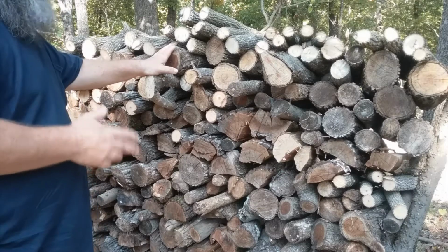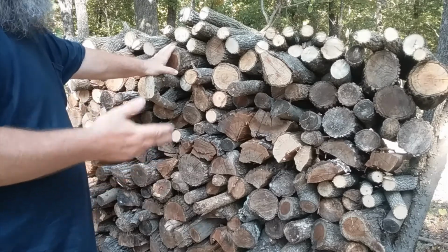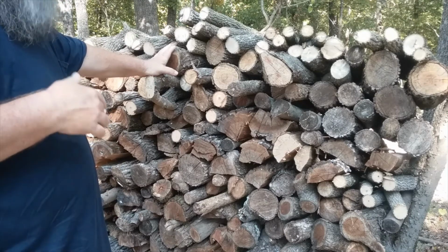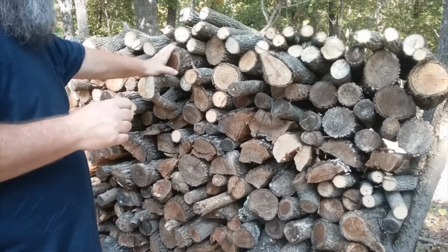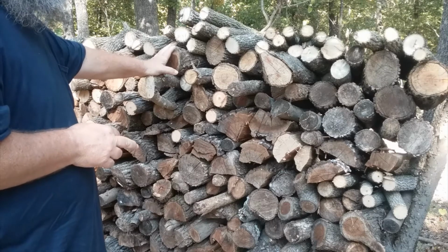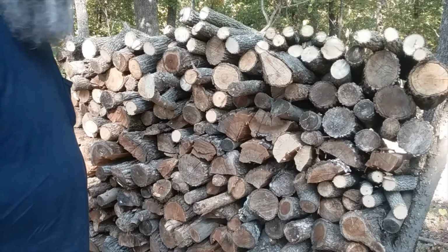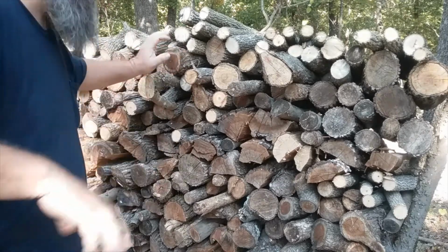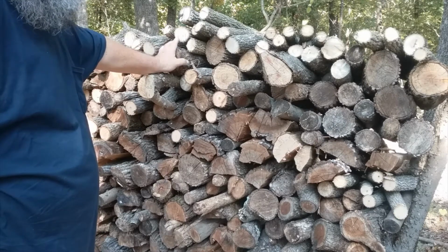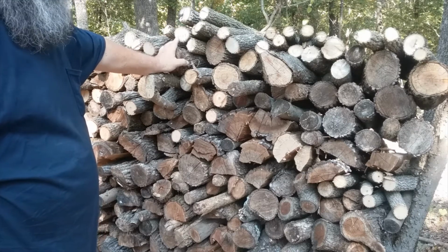If you're buying your firewood, you always want to burn seasoned wood if you can, unless you're buying it for next year. Ask the people you're buying it from how long that wood has been cut. Processors and firewood cutters sometimes have their own version of seasoned. I've had some tell me it's been cut 3 months and that's seasoned. It's still green at 3 months.